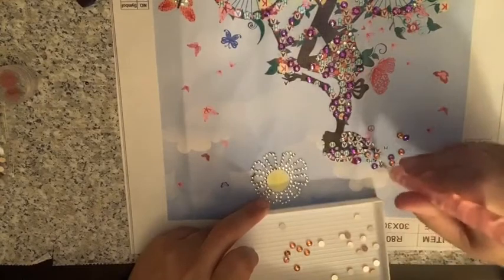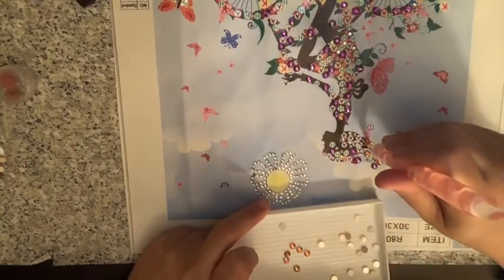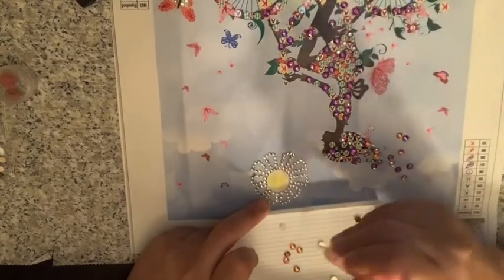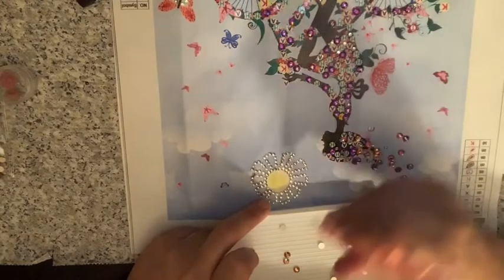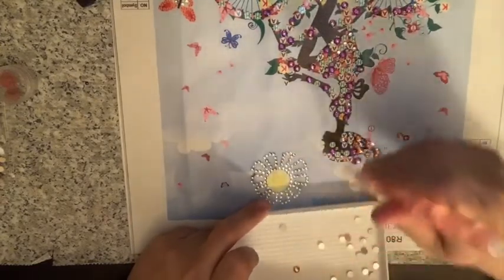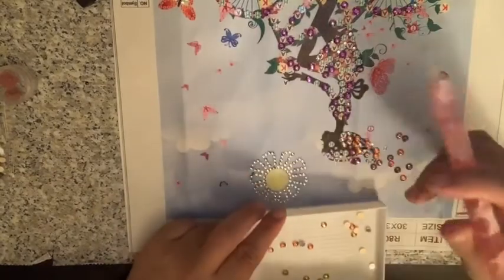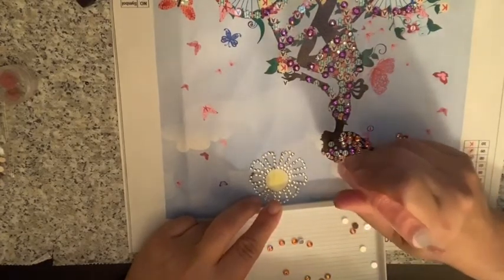Sometimes when I get up for work he scares me out there because it's so dark. It's kind of late for him this morning — sometimes he's out there when I leave for work. I usually leave around five and I catch a Timmy's because you can't start your day without a Timmy's — it's very important when you're a Canadian. He's off for the races for the day. I don't want his job — he works outside, I think construction.